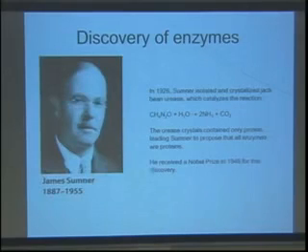Then this guy, Sumner, was the first to isolate an enzyme. He isolated an enzyme called jack bean urease that catalyzes this reaction right here. It's very abundant in this type of bean, the jack bean. And what he found when he analyzed the crystals of this sample was that it contained only protein. And so that led him to propose that all enzymes are proteins. And he received the Nobel Prize in 1946 for this discovery. But of course, we now know that most enzymes are proteins, right? There's a few interesting exceptions to that.